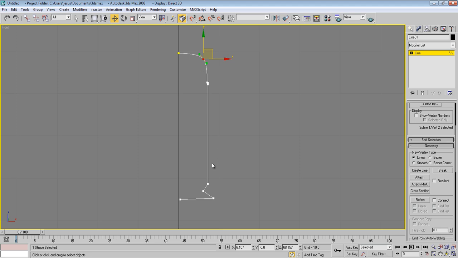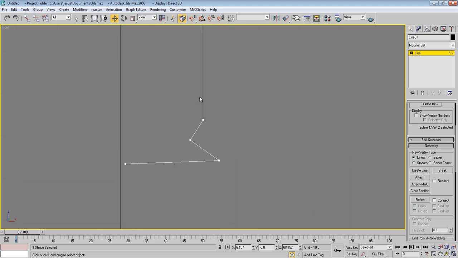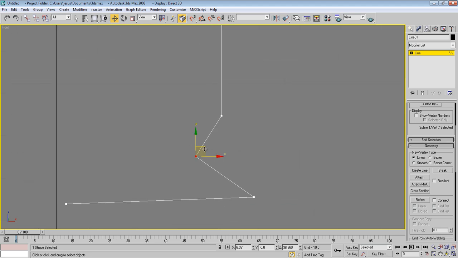This will be just a straight line, and from there take this one, make a curve here, create another vertex and put it like there.